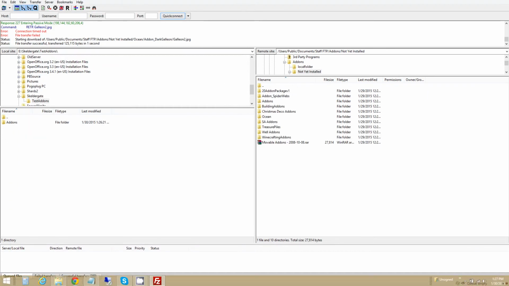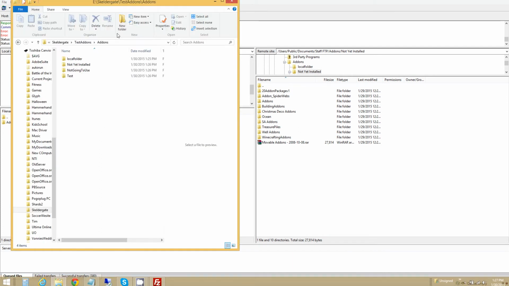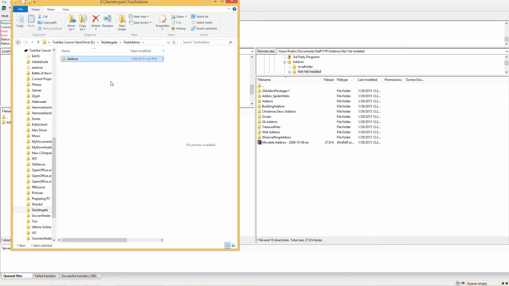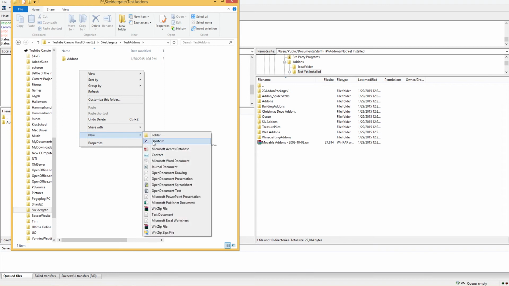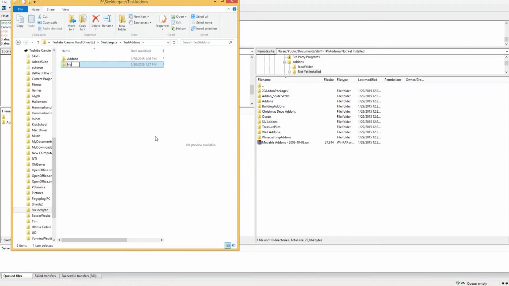So I think that the easiest way to edit most things is to do it on your own computer first. Let's say I want to put a new folder. I'm not going to use these add-ons.